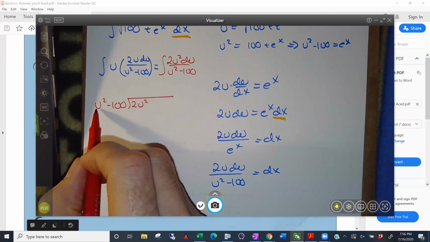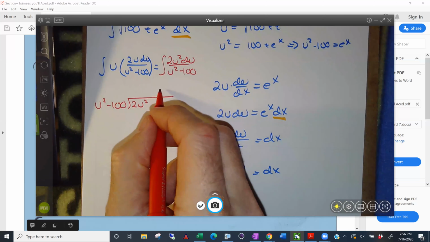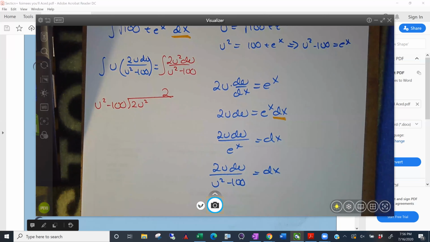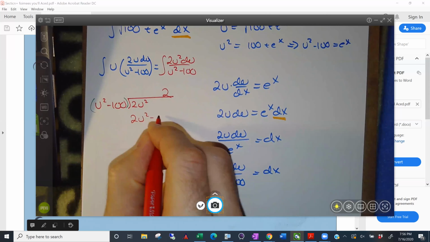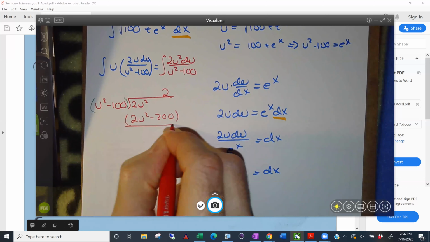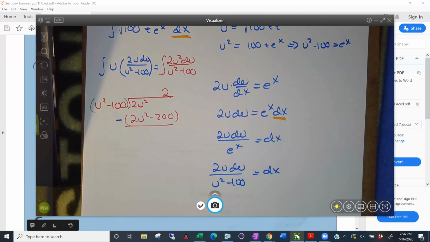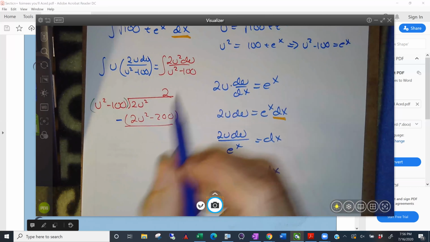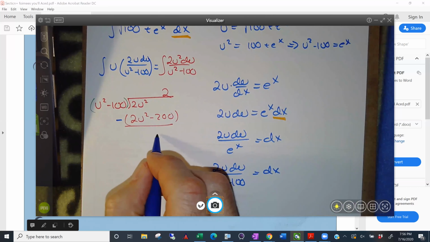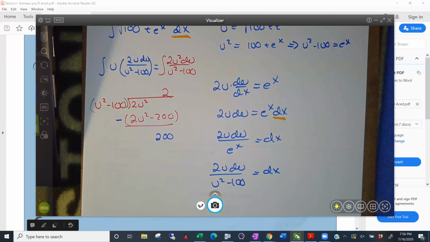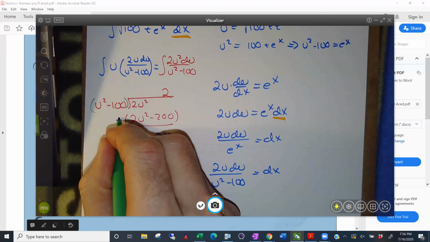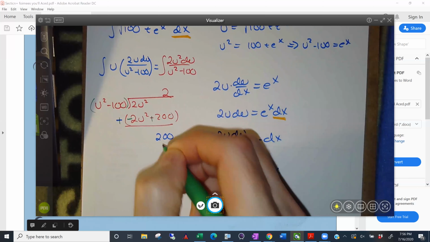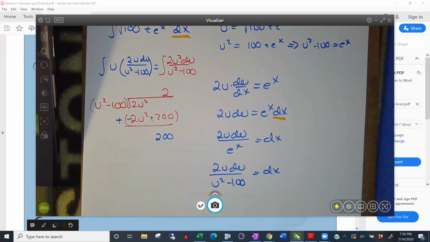Well, how many times is this going into this? Not very much, just twice. The one thing you've got to be careful of is that 2 times this gives me 2u squared minus 200. And that we've got to subtract. Now, can you subtract for me? These are going to cancel. Well, what am I going to write down here? Is it a positive 200 or is it a negative 200? Well, if you change the signs and add, make that a plus, minus, plus, you realize that it's a positive 200. Now keep in mind, this is the remainder.